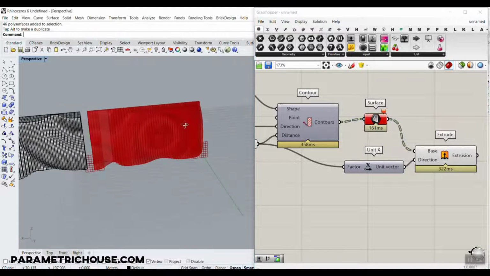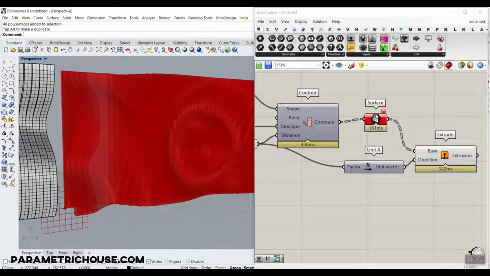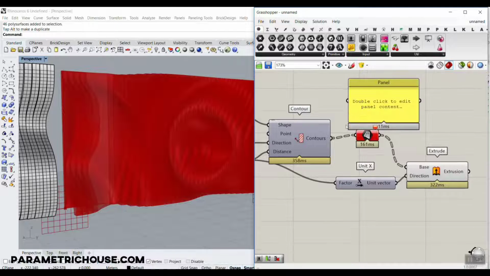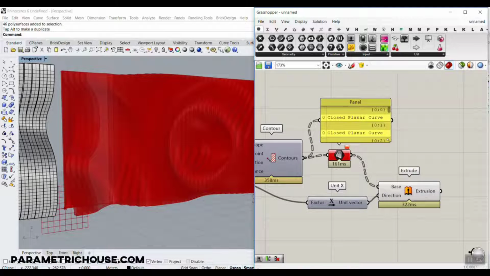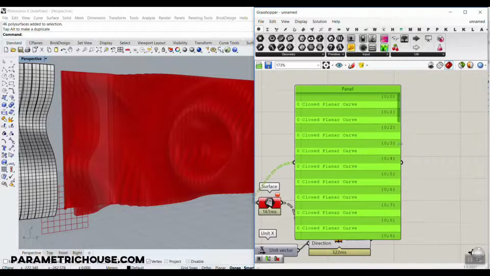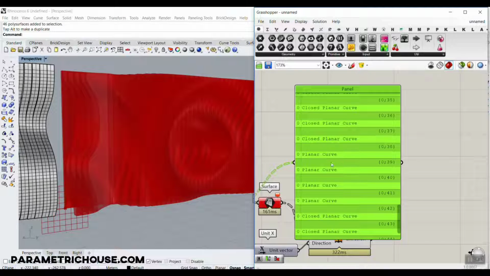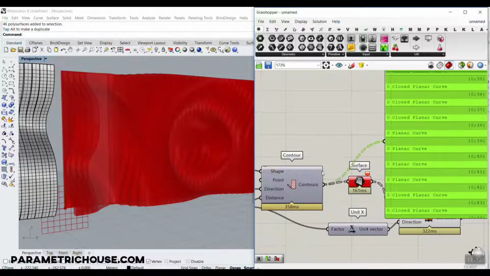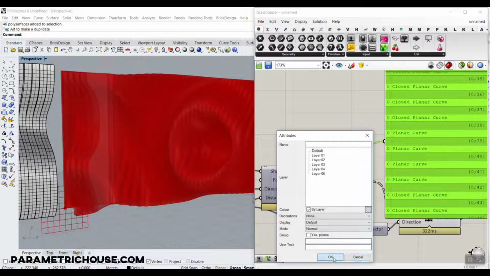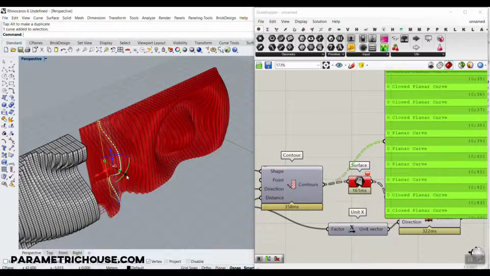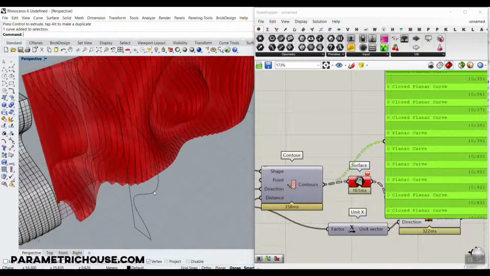Okay, we have a problem here. If you run into a problem like this, let me just show you what happens sometimes. You can see that's a closed planar curve, but some of them are planar curves. So what does that mean? Let me just bake that in case you run into a problem here.